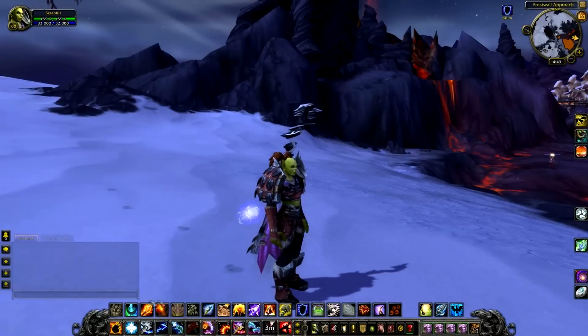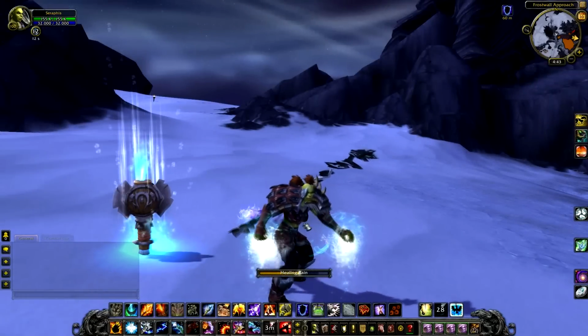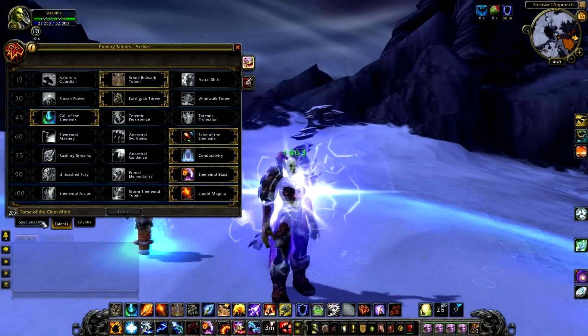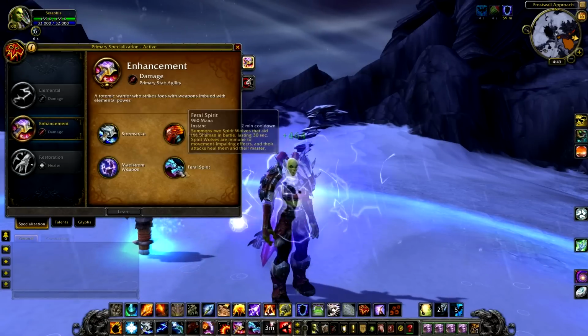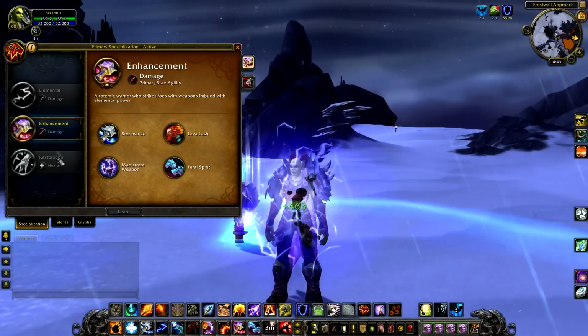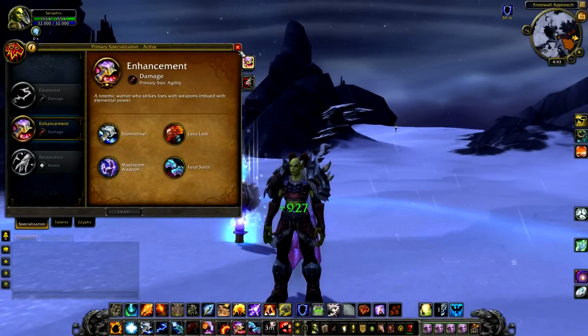It's just awesome. Of course, I've got all my totems and I've got my healing rain. In case you're wanting to know, I am Enhancement, because Enhancement is one of my faves. On my real life character, I have Enhancement, and then on the dual spec, I have Resto, because I love being a shaman healer as well.